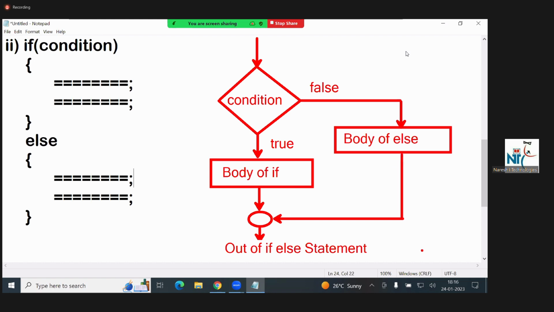Write this one. After that, out of if else.